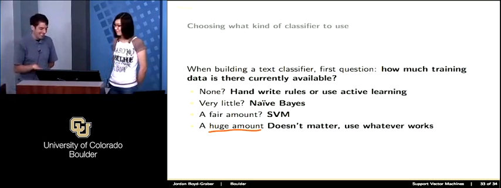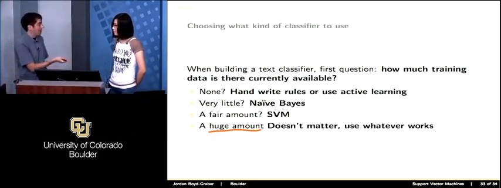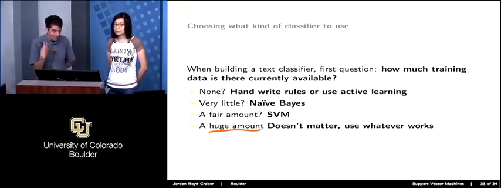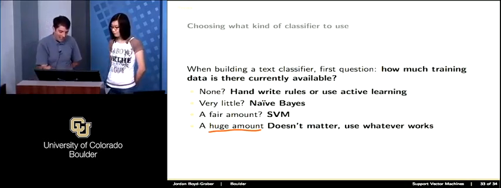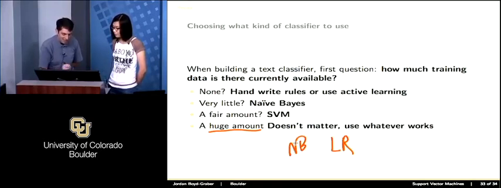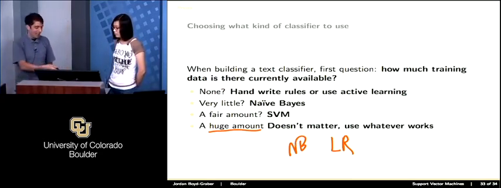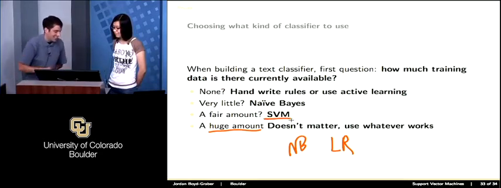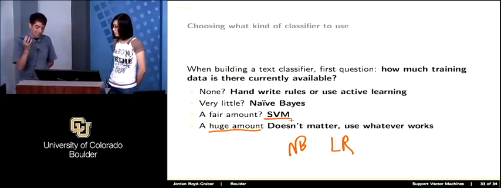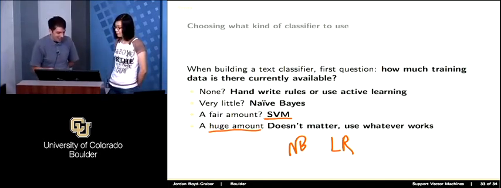They'll basically get to the same decision, and really the quality of your features, which we talked about in the feature engineering lecture, matters quite a bit more. Often, logistic regression or naive Bayes tends to scale a little bit better, and maybe logistic regression still works a little bit better, so you use that. But if you have a fancy pants support vector machines algorithm, and it still works on your huge data, then why not use that?